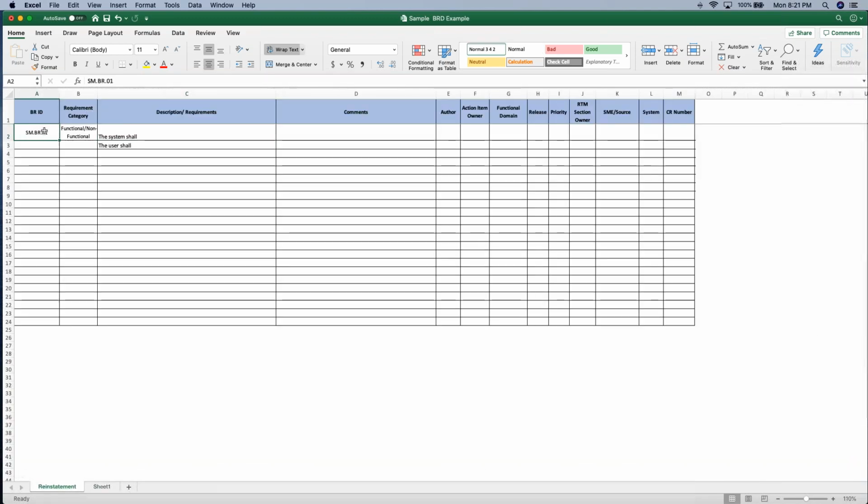So let's now go to our example of secure mailbox, right? So we said SMBR.01, this, right? Let's say we write a requirement. The system shall. Now, again, I'm assuming that we went through the JAD session, right? Let's say in the JAD session, we got to know that the whole purpose of implementing secure mailbox for this particular client is that they want to save money and they want to facilitate users by providing a way such that they can look at all the notices and statements that the bank sends in one place electronically.